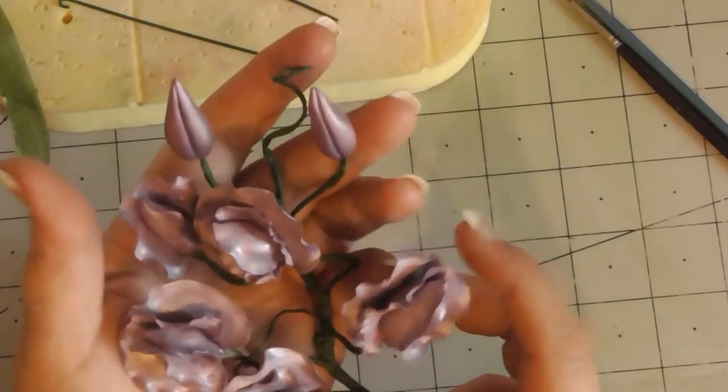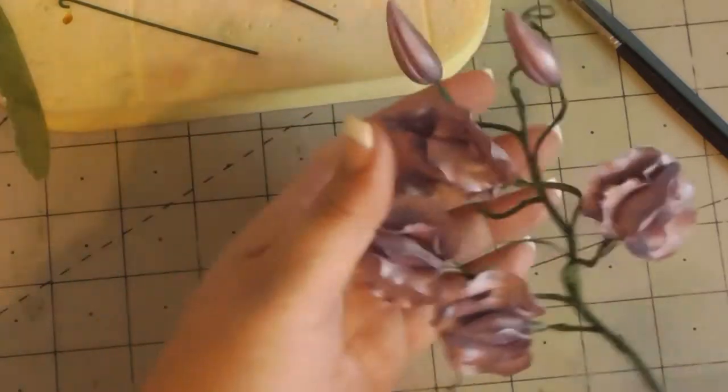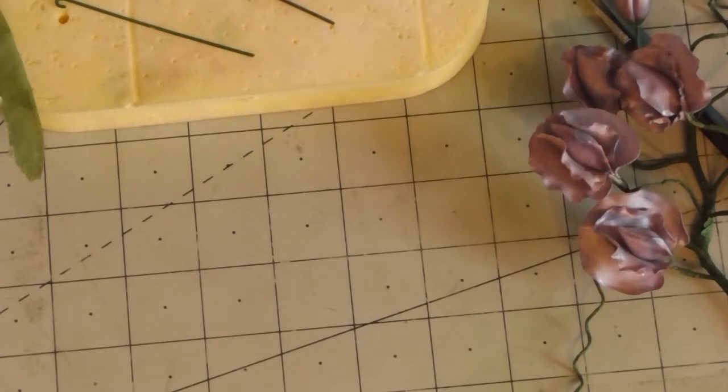And when you get them in a posy, which, bear with me, let's pull the little one up. That's not the little one. No, that's the big one. Sorry, babies.